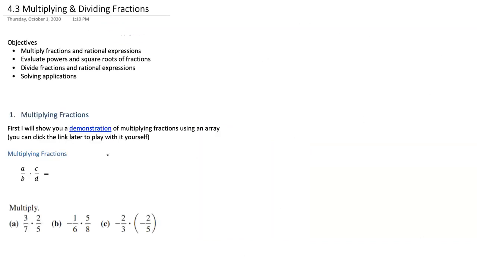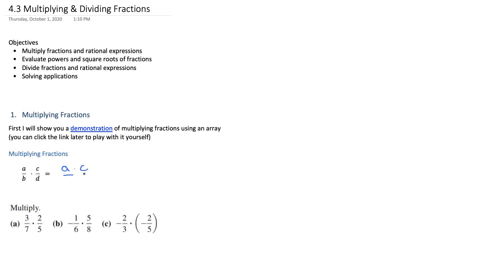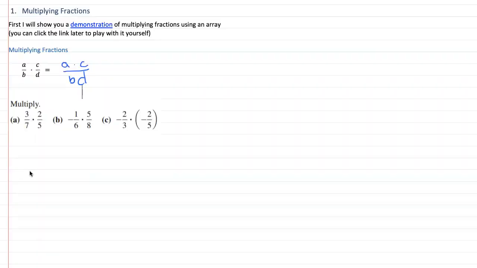Continuing on, the way you actually multiply fractions is you set them side by side and you multiply the top. So you would get, on this right here, A over B times C over D, AC on the top. And on the bottom, you would get B times D, or just BD, however you want to write it. So A times C over B times D. Next I'm going to show you some examples of doing these problems.